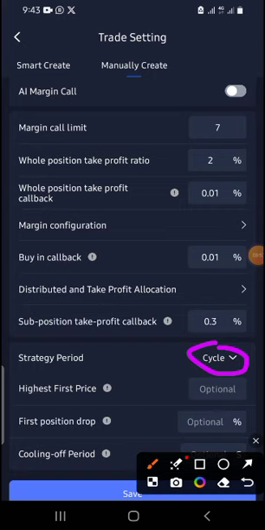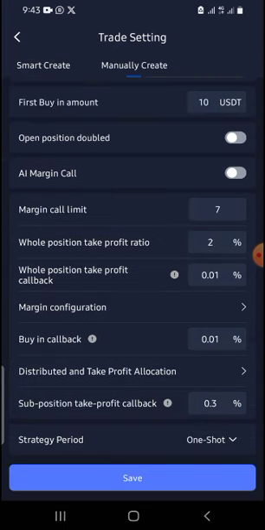Remember our margin calls are still switched off. Remember guys, there's nothing going on now. The robot has stopped buying. Failure to be very quick and switch off, it will continue buying because we are using default setting. We only change the first buying amount. The default set robot wants to buy based on its margin calls, which are 7. So we click on cycle. It will give us one shot. Other things will disappear automatically. So we leave it the way it is.